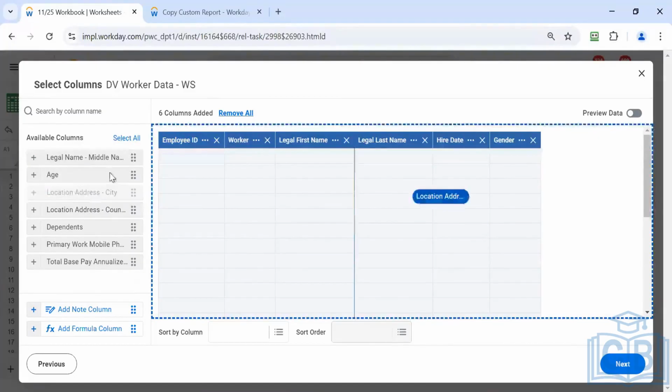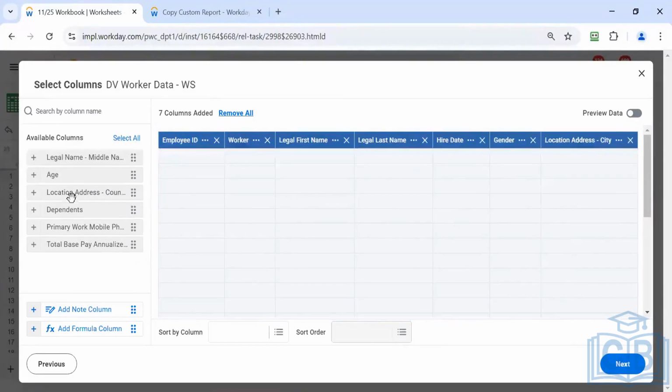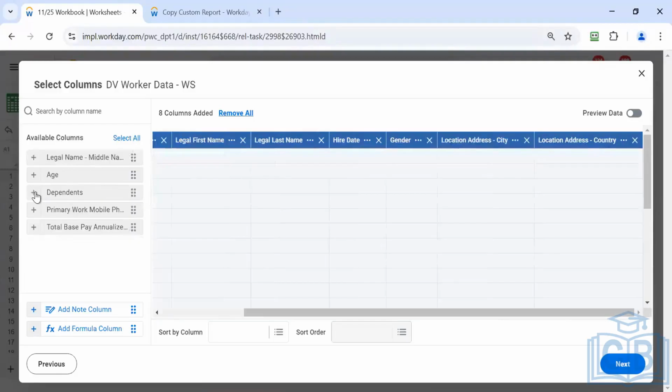If you don't want to do this manually, we can also use the plus option. It's not only drag and drop; you can also click plus over here and it will get added. Yes, it will be appended at the end of the table.